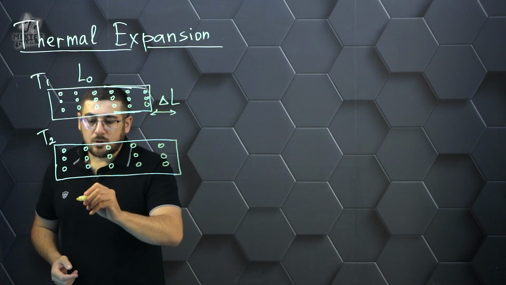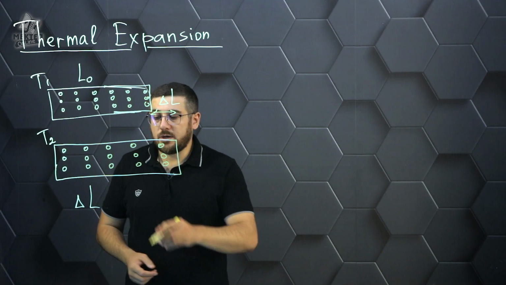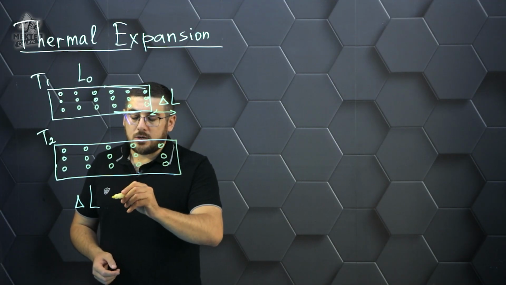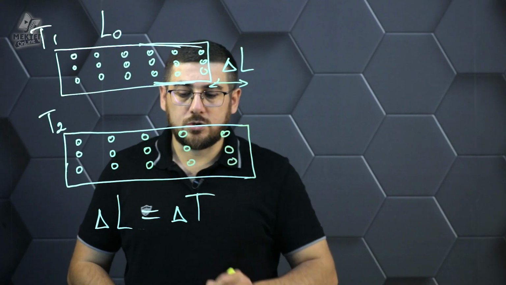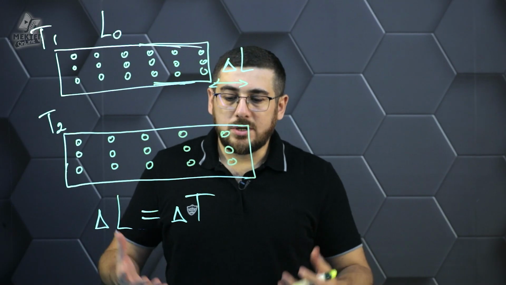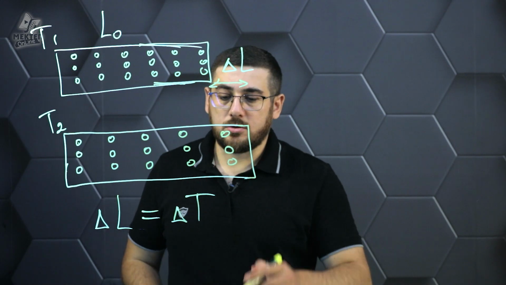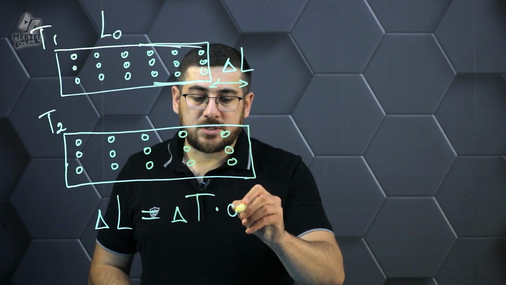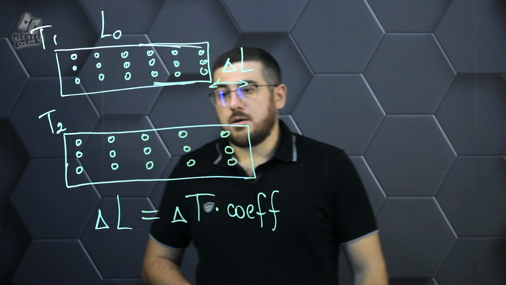Therefore, let's write down that in order to calculate how much the length of a given object has changed, we must realize that there's going to be a direct relationship to the change in temperature. But it's also clear that you need a certain proportionality factor. For now, let's put it this way.